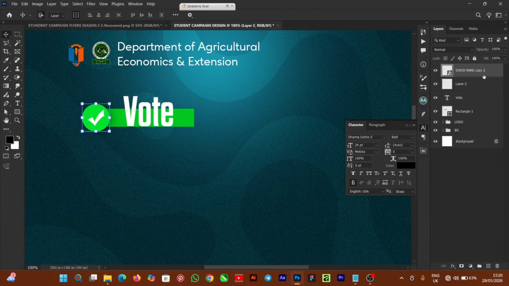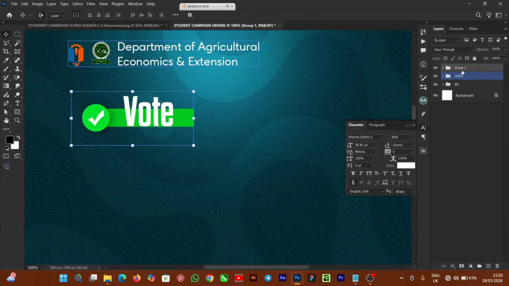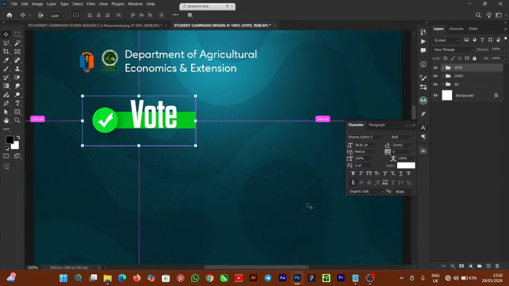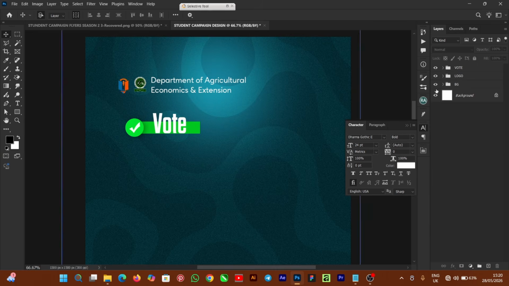So the next step is to group everything like this with the rectangle. I'll press Ctrl G. So we can name it bolts. So I think that is fine for me. So the next step is to align the logo and the bolts. Align it to fit in. I think that is okay. I think I like it like this.